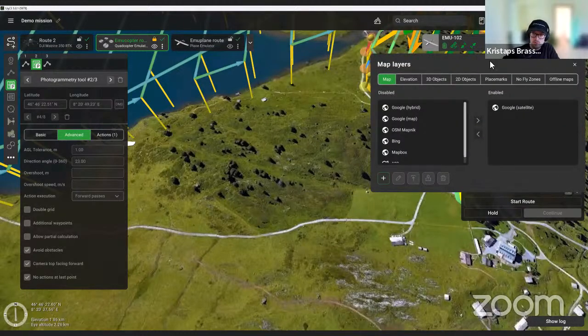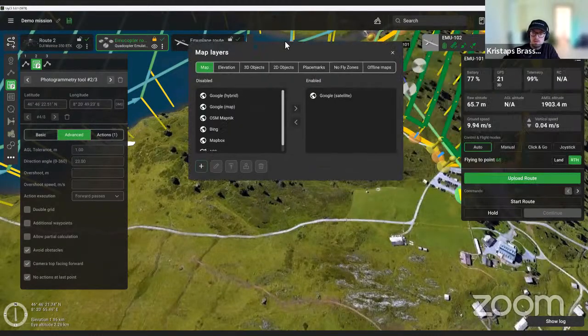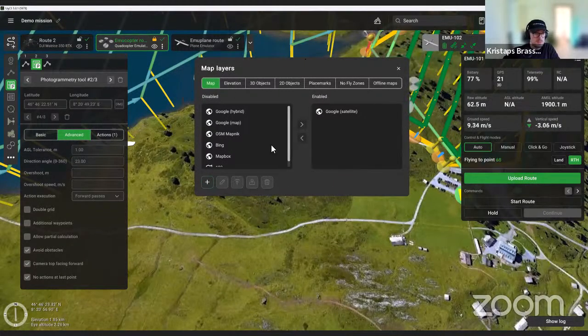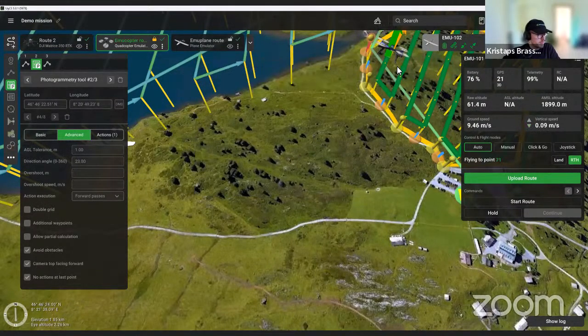So if you go here into the map layers window, which by the way, just a quick mention of this change: previously you had to click on, I believe it was map options, and then you had to go down and click on map layers, and only then this window would open up. So now directly from the top bar, you can click here on map layers, and then it's just a bit faster to open this window. But anyways, so place marks, this is still in here. So if you want to import place marks from a KML file, you can still do that. But yeah, manual creation will be coming back very soon.